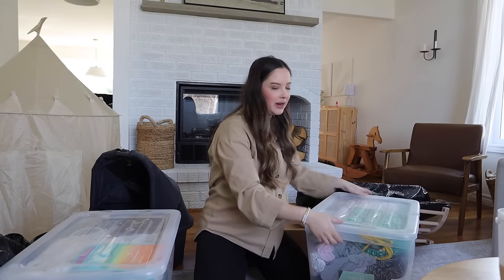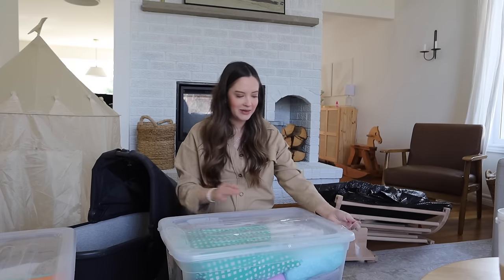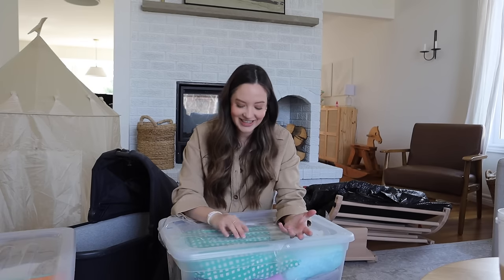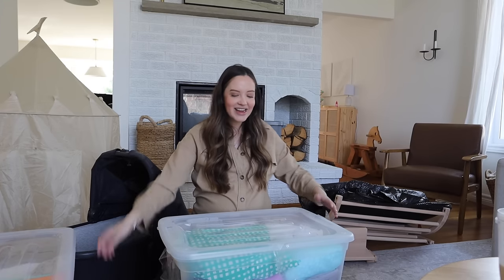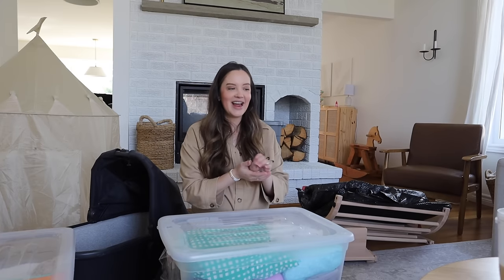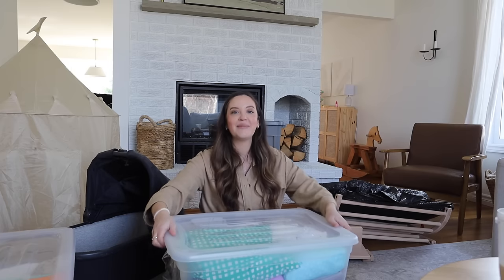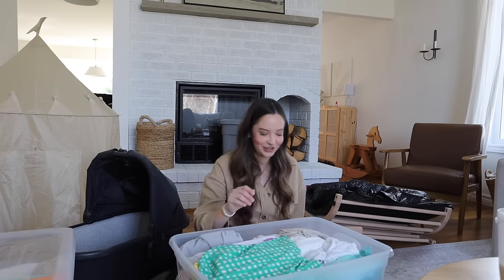Okay, let's start with this bin here. This bin looks to be very clearly just baby stuff, so I feel like this is a good starting point. Honestly, pulling everything out that has been accumulating dust or shoved into bins unlabeled — all of that is so much harder than unboxing brand new baby stuff for your first baby. Nesting for subsequent children is so much harder than nesting for your first, even with all the first-time setup.